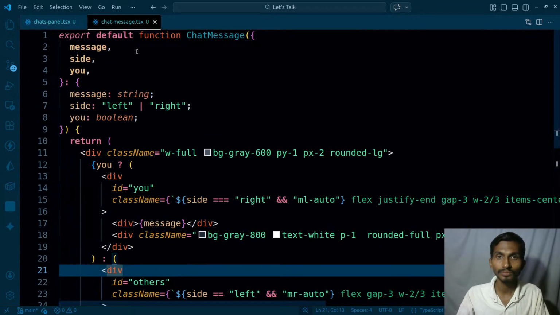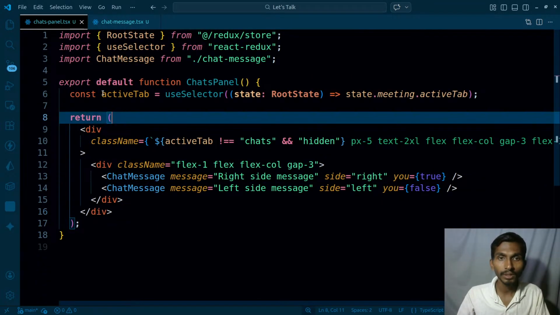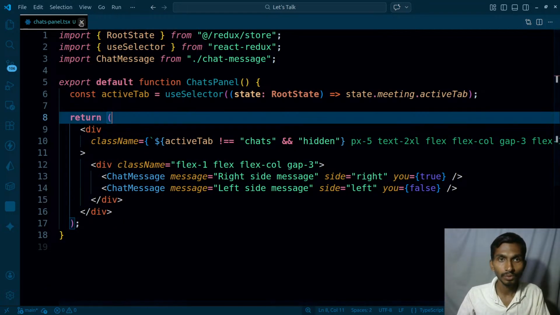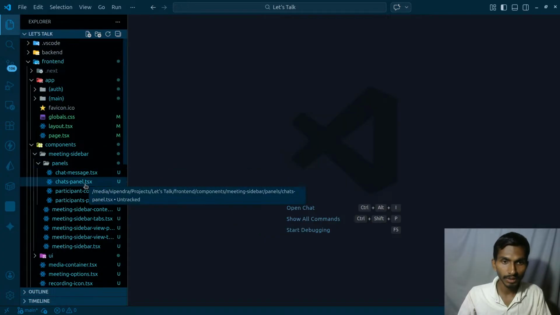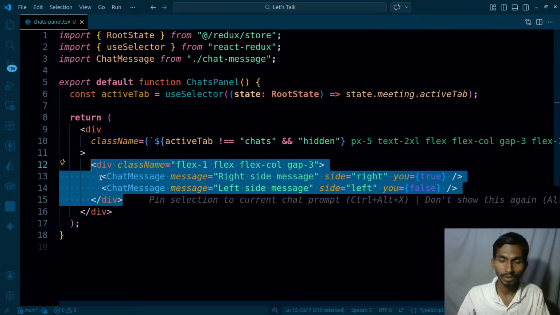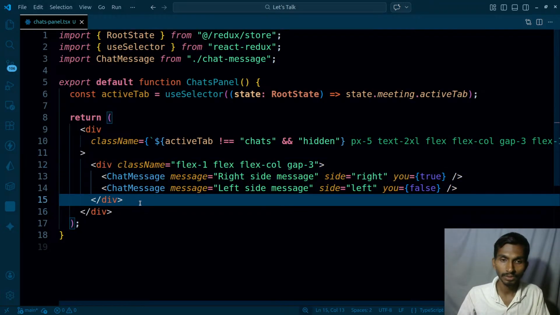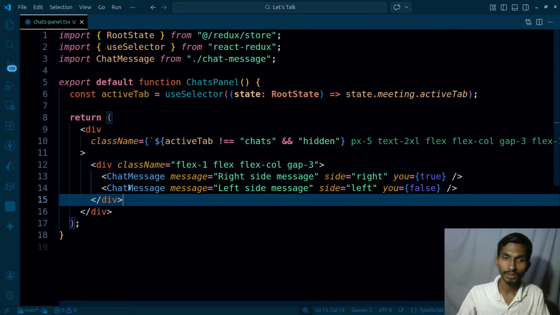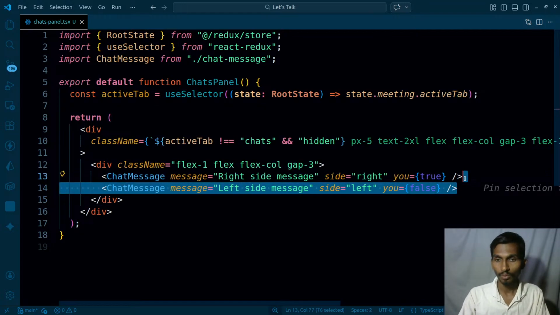I need to have a chat box to just enter the chat and all. Let's simply focus on that and get this particular functionality done somehow, and then later we'll make it better. So close this chat panel. Chat panel only should contain that as well. So chat panel, it has the chat messages, but apart from the chat messages, it needs to contain one more thing, and that is actually, so apart from these chat messages, I can just get rid of these. It needs to have chat input box as well. So I'm going to have one more div, and that's gonna be chat input box.